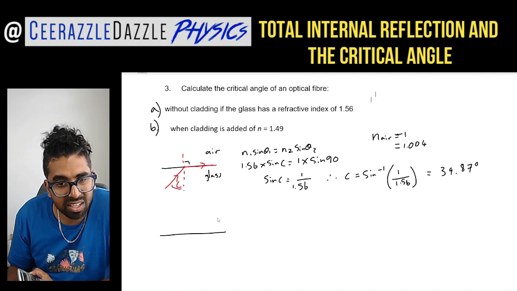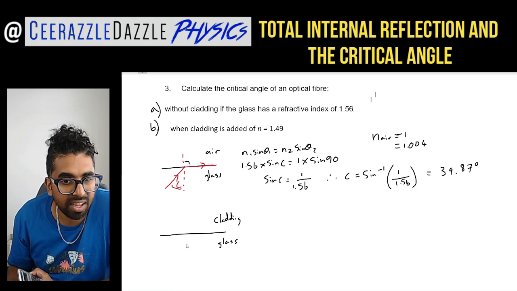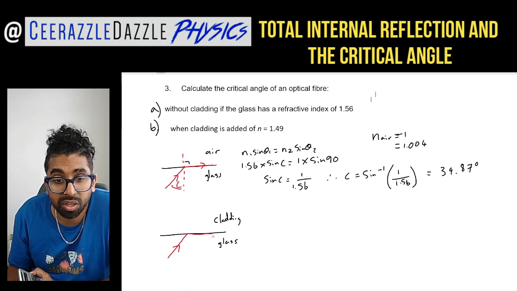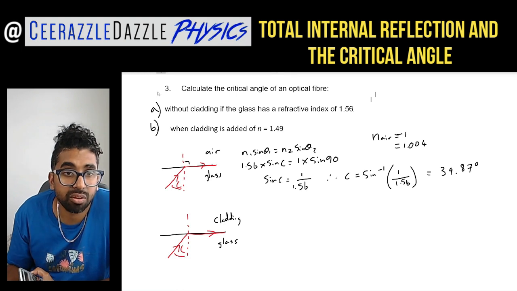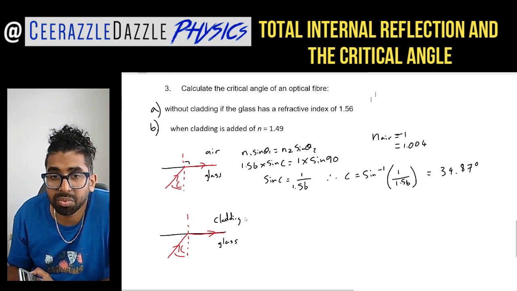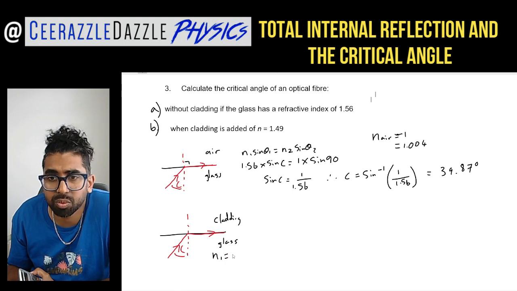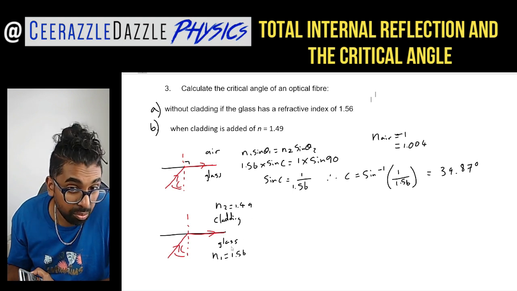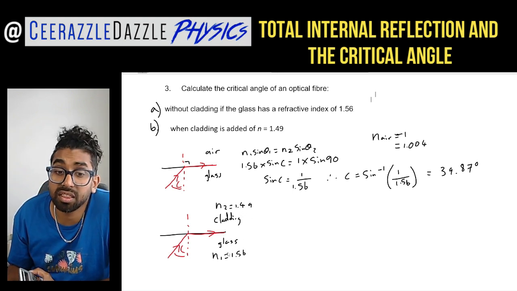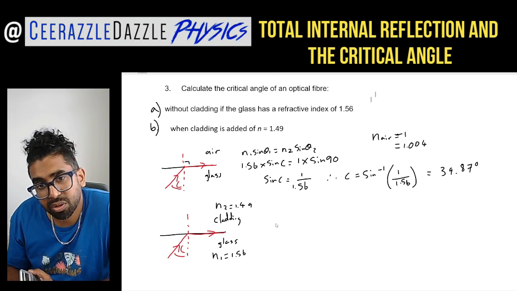So now we have the cladding. It's going to be the cladding around the glass. So obviously my glass is over here. And we know that the ray of light, we still want to work out the critical angle. So we know it's going to be traveling along the boundary. And the critical angle is here. The refractive index of the cladding is going to be 1.49. So this one is obviously N1. We said the glass was 1.56. N2 in this example is 1.49. And we can see that the cladding has a lower refractive index than the glass over here. Then we can now plug them into the formula.